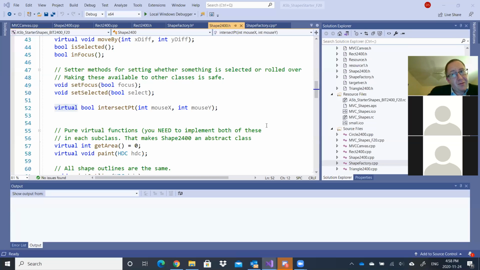The original object is still back there. I just made a duplicate. I made a photocopy of this thing and sent it over. So if I change anything in the photocopy, it doesn't affect the original. If I pass a pointer, it affects the original. I'm also only passing in a pointer, just one address where this thing is actually located. I don't pass the whole thing. I just pass where it's located. You can go and get it. That's why you'd sometimes pass in a pointer versus passing in the entire thing.